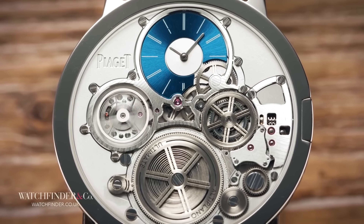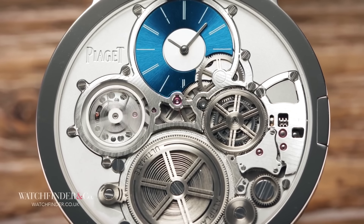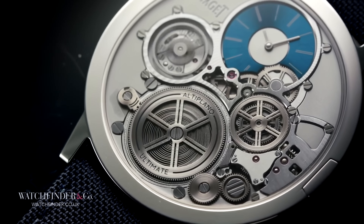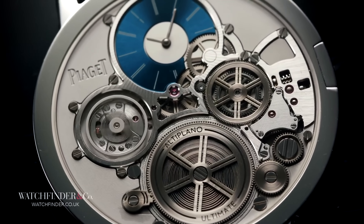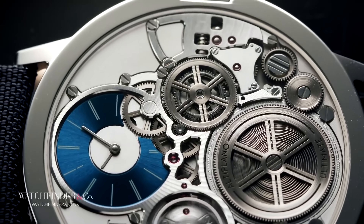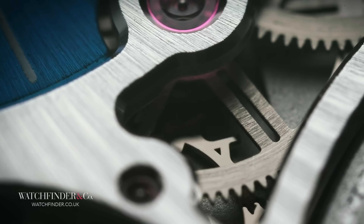Even with this new design, to make it work, the caseback had to be a staggering 0.12mm thick, which required swapping from steel, which would have bent immediately, to a cobalt alloy that was so hard and difficult to work with that Piaget had to upgrade all of its tooling. The tolerances were so tight and the components so fragile that each part had to be custom-made to fit, like blueprinting an F1 engine. No two are alike.